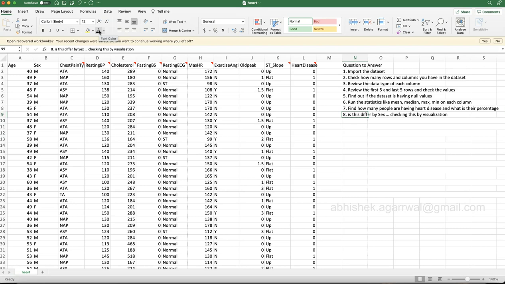Now if I have to go further in depth on that question, then what I would do is probably come over here and look at the age. I would probably bifurcate by age. I would create an age bucket category, let's say 25 to 35, 35 to 45, 45 to 55, 65, or maybe 25 to 45, whatever category looks fine, because this is also a research kind of problem: if you have males and females in their different age groups, do they behave differently, or is there a pattern that is emerging when you do this bifurcation?